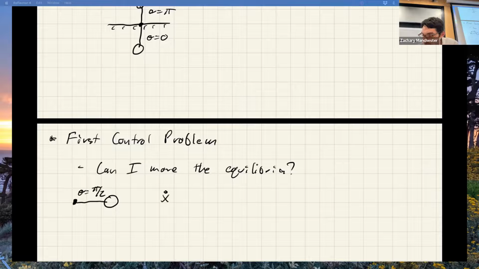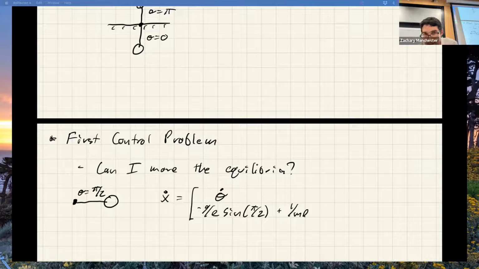So let's go back to our dynamics. The top one's obvious: velocity has to be 0, otherwise it would not be at rest. And I'm going to plug in pi/2 in the bottom line with the u now, which remember is the torque at that joint. So these both have to be 0.